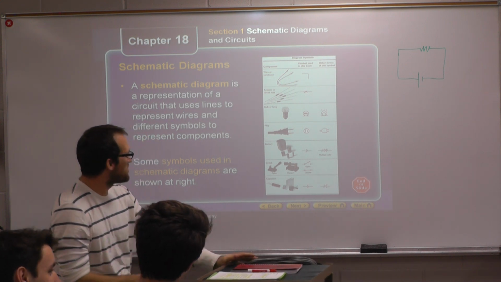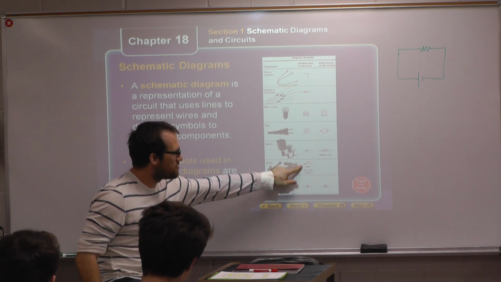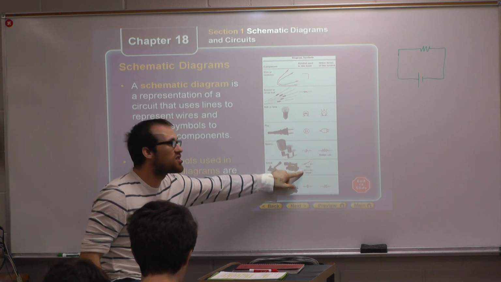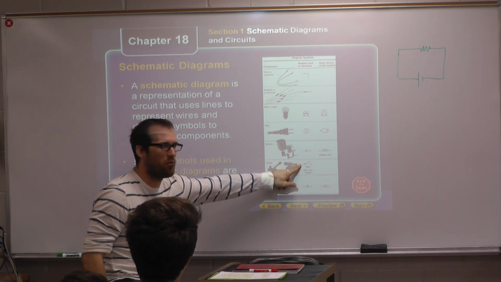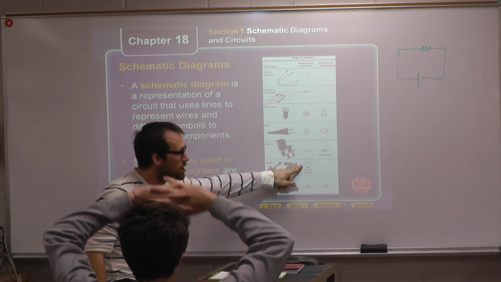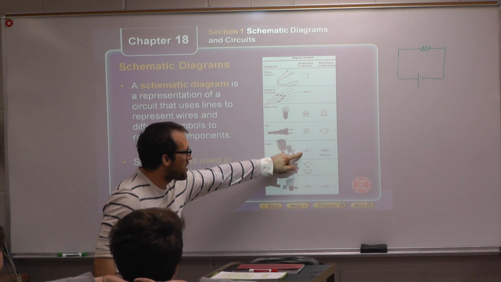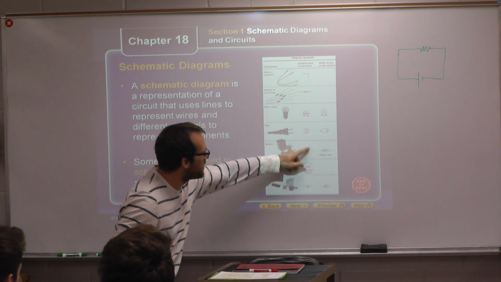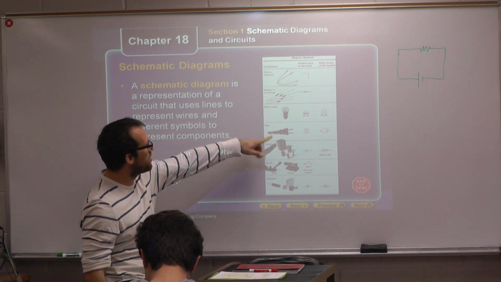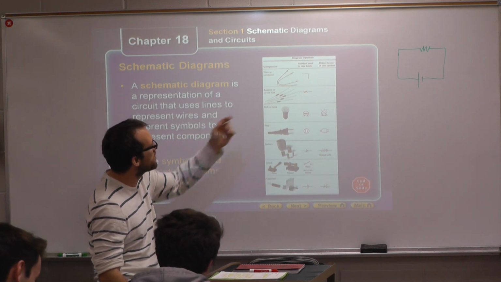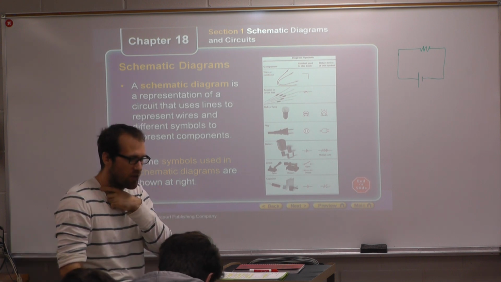So, another thing, I think I showed you this the other day, but you can see a switch. Okay, switch is open, switch is closed. Closed, it will allow current to flow. Open, no current will flow at all. A regular battery, you could have multiple batteries. We probably will never use a plug. We'll use light bulbs. We'll use various resistors to explain a few things.